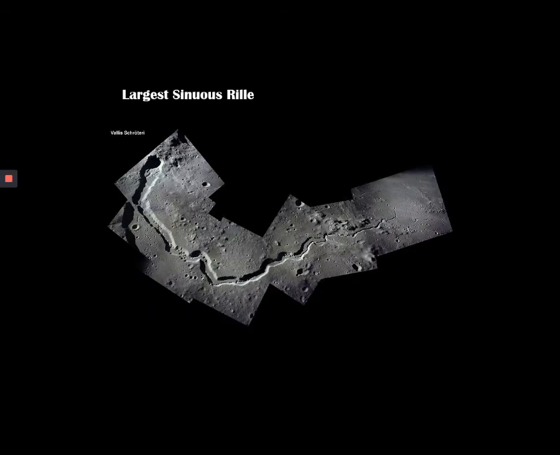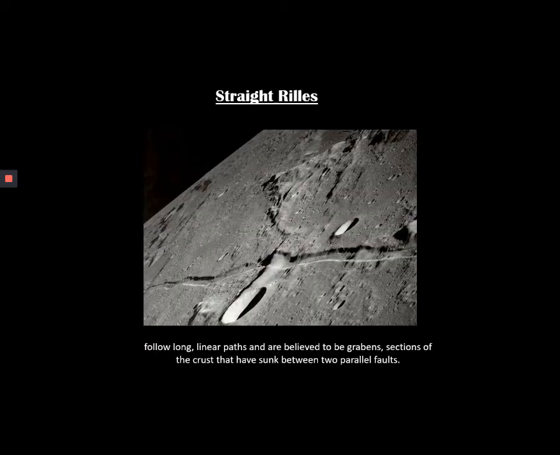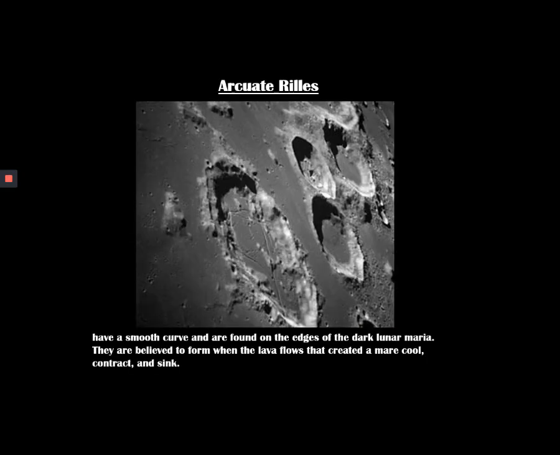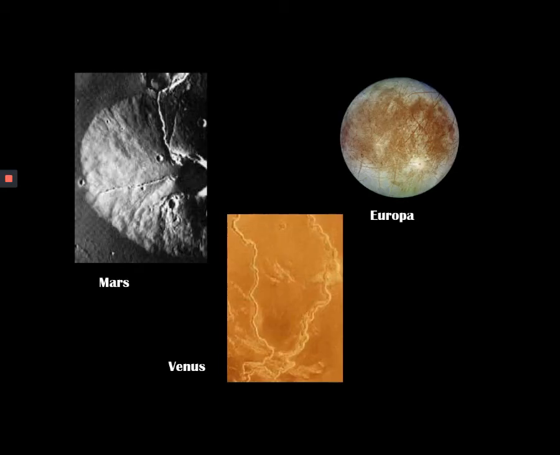Okay, and this is the largest one, which is a composite of different images. There we go, so there's some more rilles and some more types of rilles. And you do not need to know the different types of rilles. And this is evidence of the same features existing. You can see them on Mars and Venus here, and Europa, which is one of the four Galilean moons, the famous moons of Jupiter. Jupiter has more than four moons, but they're the four Galileo saw with his telescope. Okay, so that's it for some of the features.